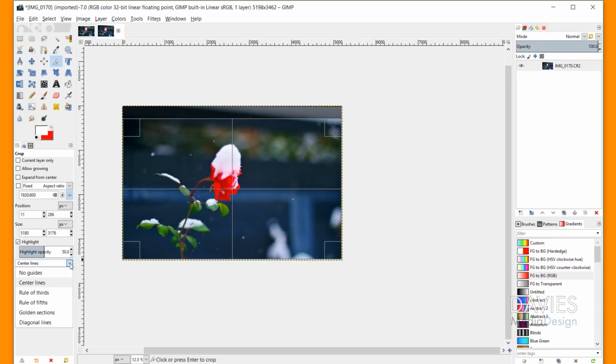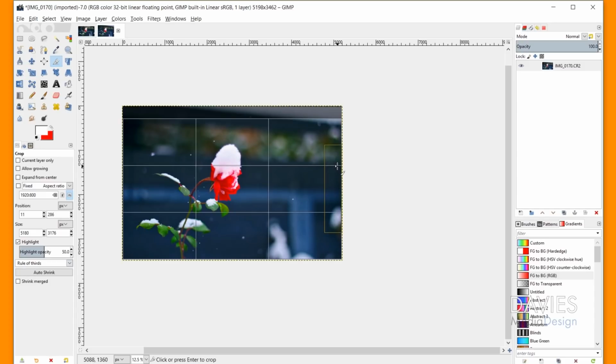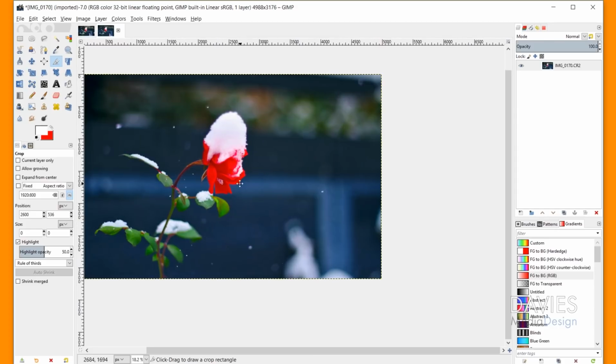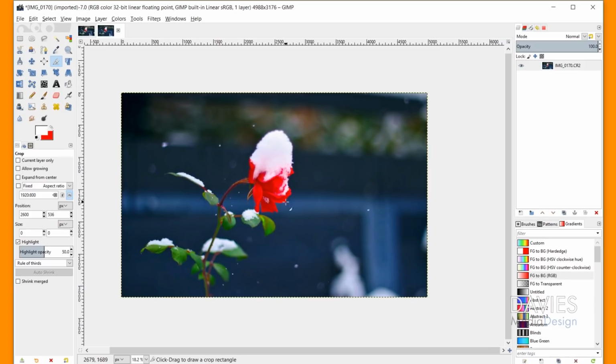And then we could change our guide style within our crop tool itself. So I'm going to change this to rule of thirds, and that's going to allow me to center up the flower here, the rose, but it's also going to allow me to use the rule of thirds to see where the stem is on this rose. So I'm going to go with about right there, and then double click to crop. I'll hold Control and zoom in, and then use my spacebar to recenter the image.